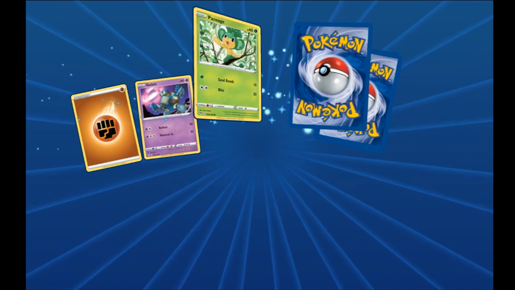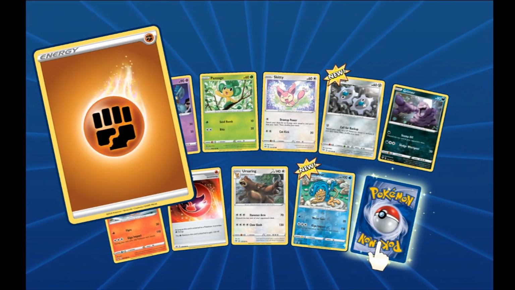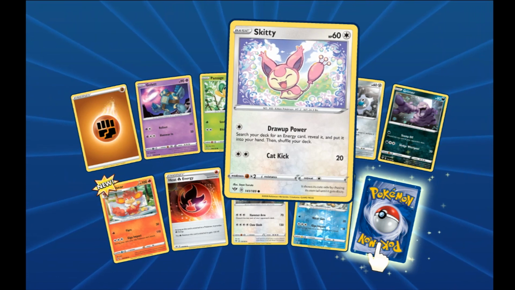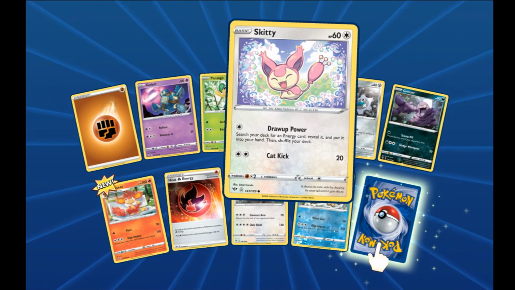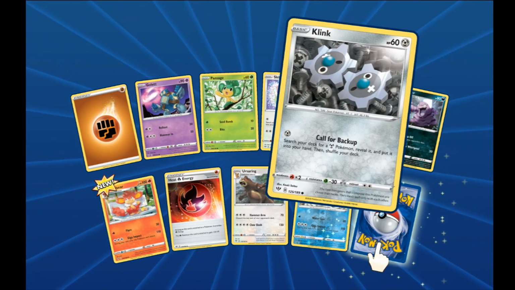Alright, what have ye first pack? Something good, maybe. We got a Fighting Energy to start us off. We got a Golett looking at the Spatial Rift, possibly. Pansage in a tree, a Skitty around the flowers. You know, it vaguely looks like those flowers are kind of curved in a heart. Very vaguely. But I think that's adorable that it is.